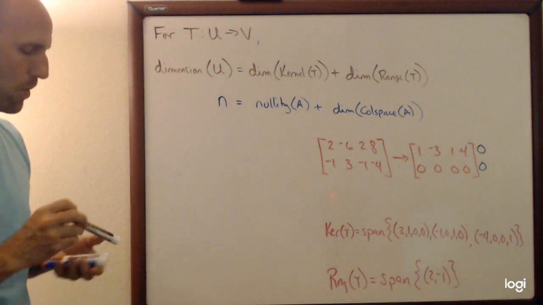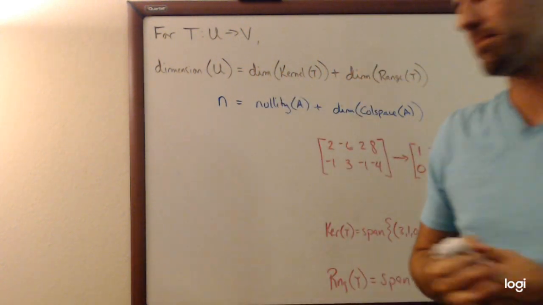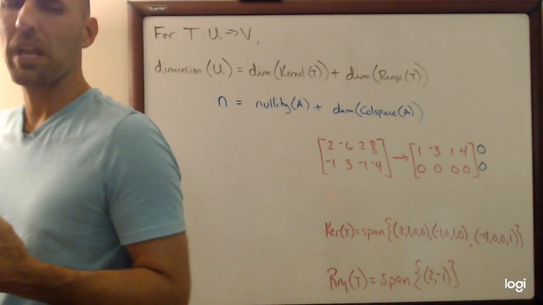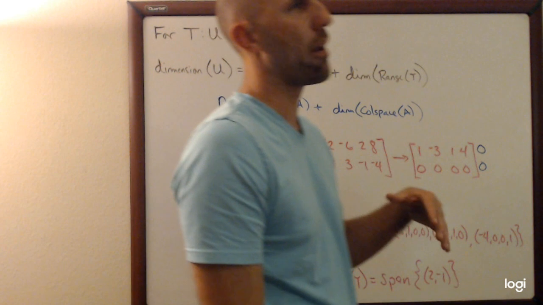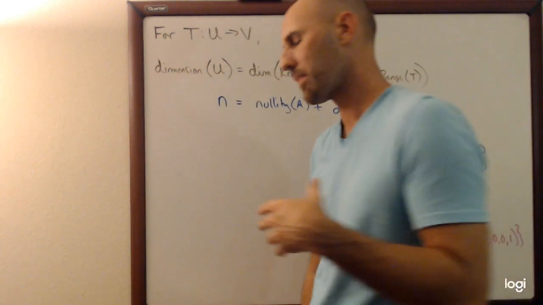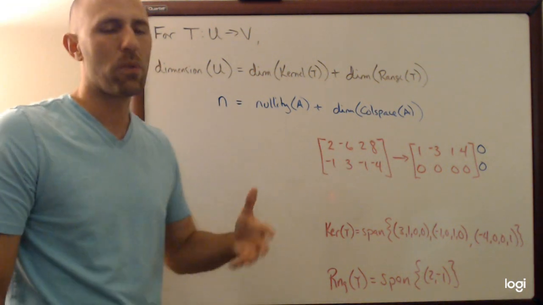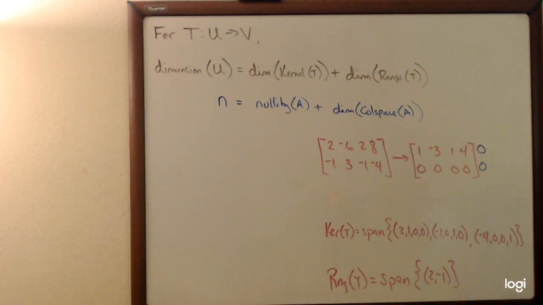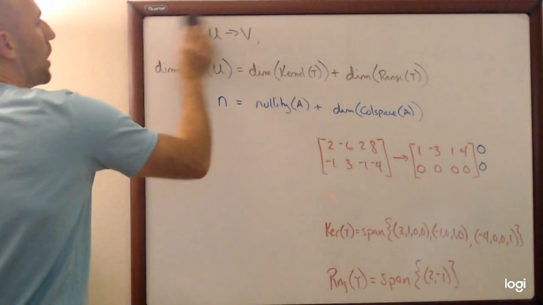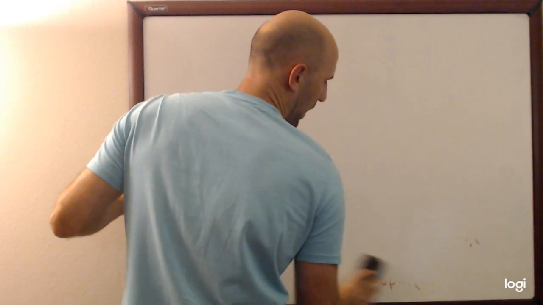Yeah. So again, these linear transformations based off matrix multiplication are very, very nice. They're very easy to work with. Again, we already know how to find things like column spaces and null spaces, and so we already know how to find things like kernels and ranges for these linear transformations. Now, what if we don't have those? Well, okay, let's take a look at maybe another, slightly more interesting example.